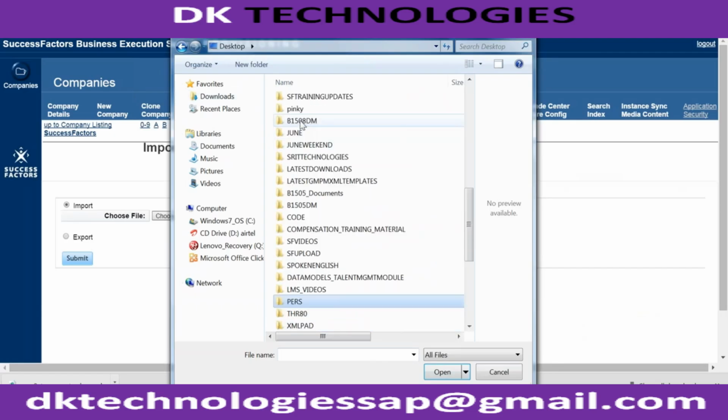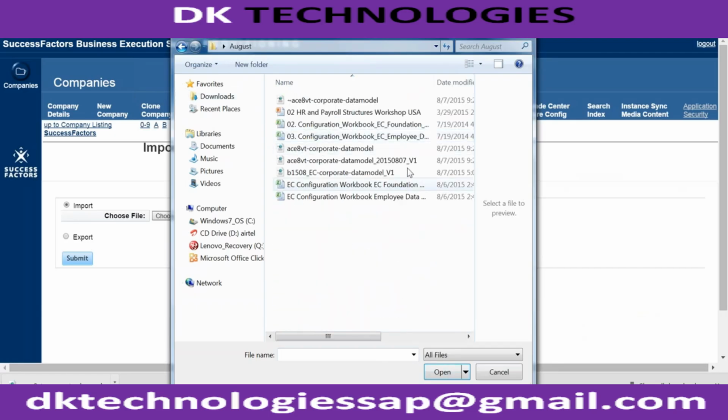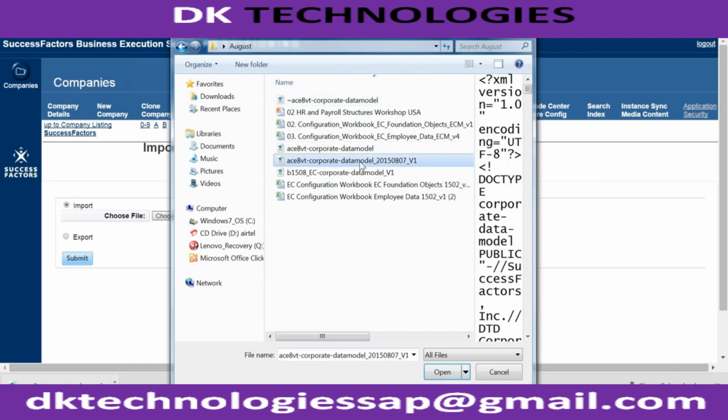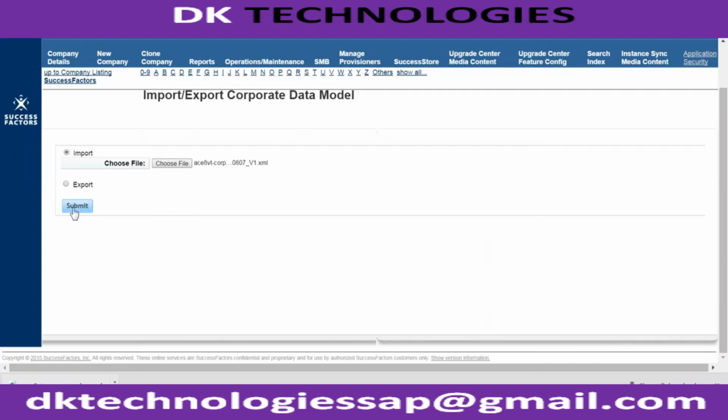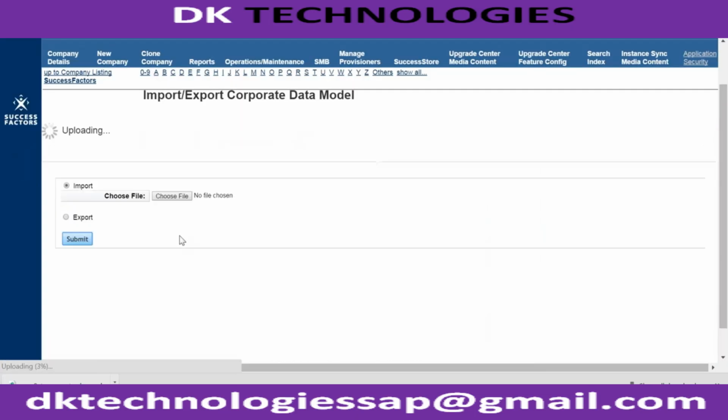Where did I save that? August, and today's date. You can see this is the data model. We saved it. Let me select that and click on submit. It will take a few seconds, guys.